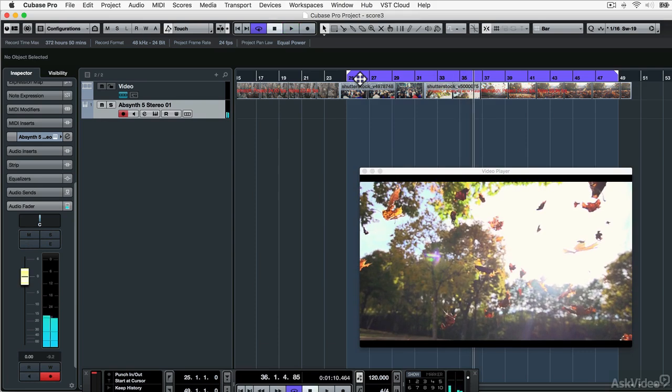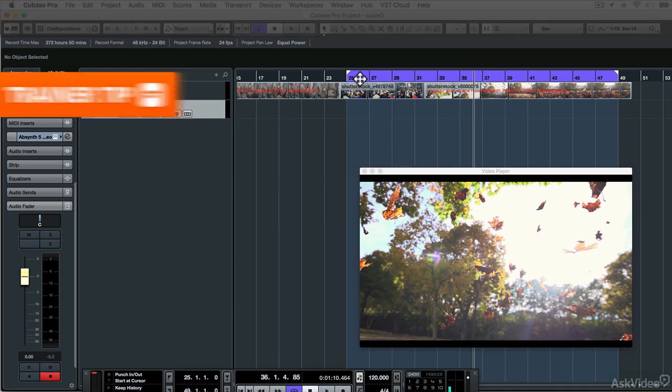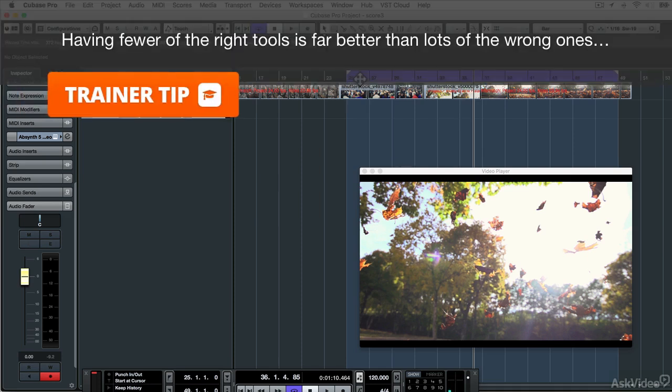Believe it or not, I'm only holding two notes there. The synth is doing a lot of the work. And what you'll find is that sound selection is absolutely crucial for stuff like this. So you need to make sure you find the right sounds before you start and use those. It will save you a lot of time going back and thinking, was that as good as it could have been? If you've got the right tools, a lot of the time, finding the right sound does half the work for you.